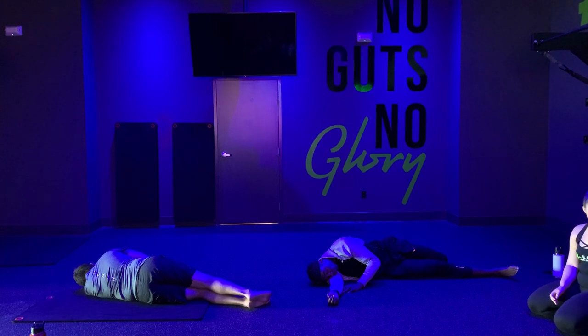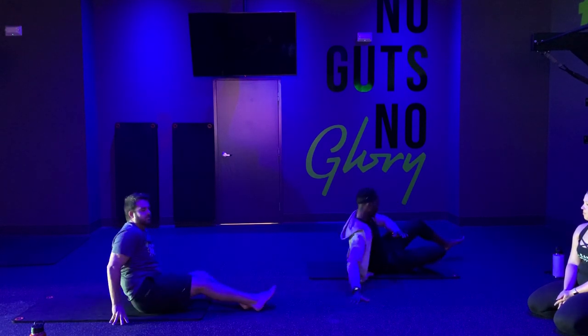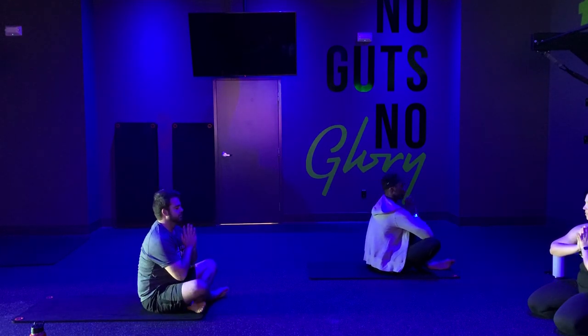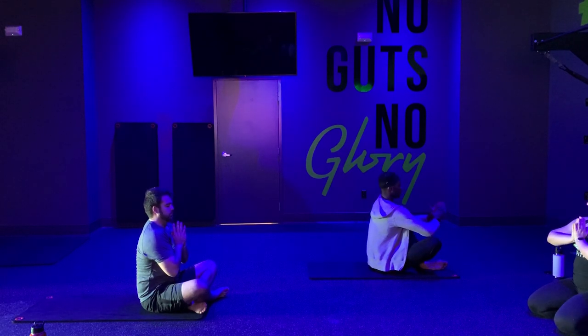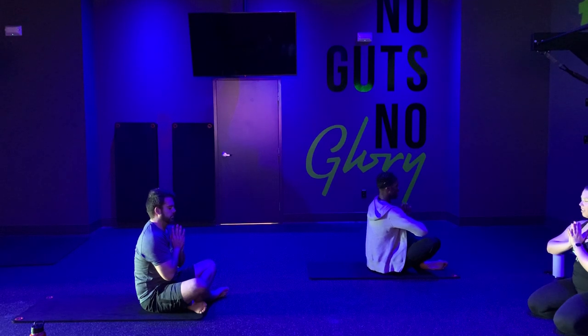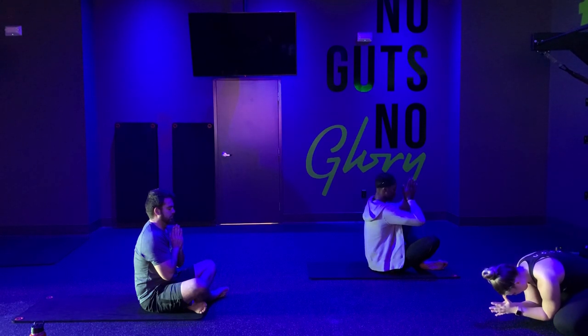And when you feel ready, press your palms back into your mat. Bring yourself to a seated position. Bring your hands to heart center. Take one more big inhale, fill up your lungs, and open mouth, exhale, let it go. The light, the love, the yogi in me sees and respects the light, the love, the yogi in each and every one of you. Namaste.